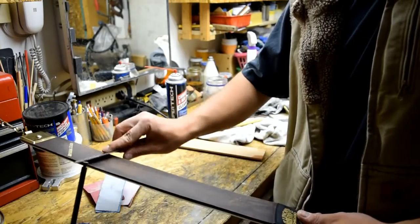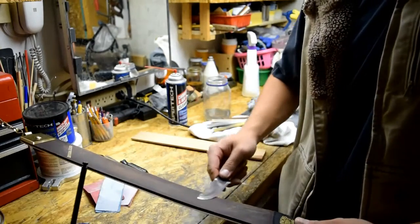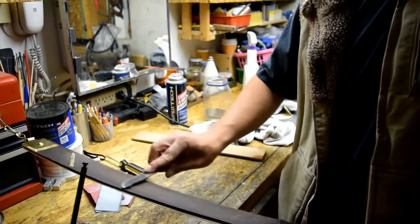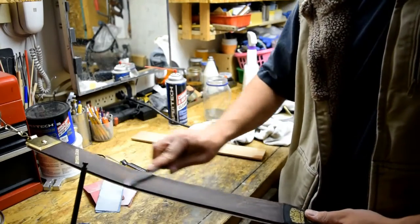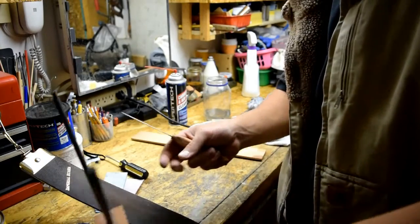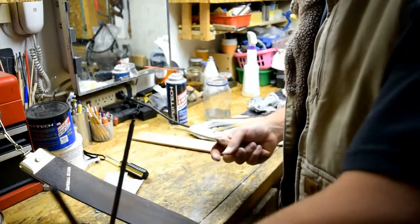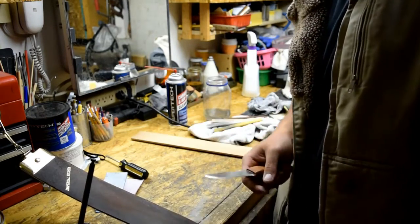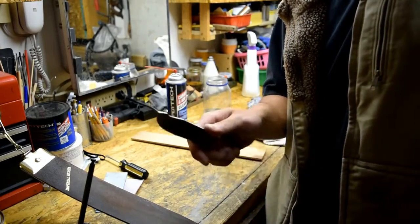Do this about 50 to 100 times, just like this here. Oops. Should have chosen a better anchoring point, but that's alright. It'll work. So just like that, I'll do 50 to 100 strokes, and then I'll take it to my grandpa's honing rod here. He had this for like 30-40 years or something. I'll hone the edge when I'm done stropping. When I hone the edge, I'll bring you guys back and we can do the paper cut test, see how sharp it is.